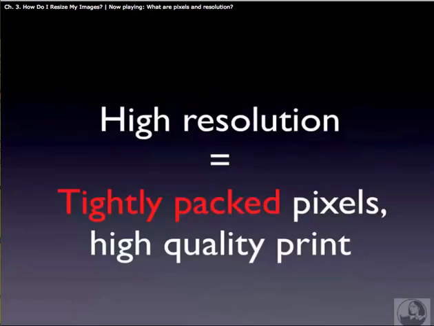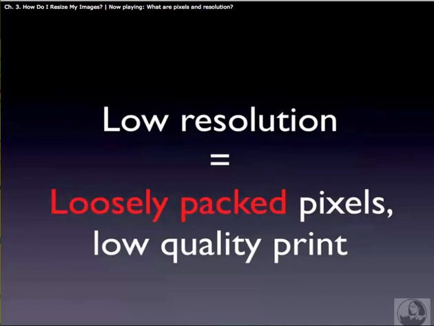So the resolution measurement is simply a way to tell a printer how tightly to pack the pixels together during the printing process. If you increase an image's resolution, that means the pixels are going to be packed more tightly together when that image is printed. That's going to make for a higher quality print. It's going to be really nice and smooth, which is what you want when you're printing an image. Lowering an image's resolution means that the pixels are packed more loosely together, which means that you get a larger physical size print, but it'll look horribly blocky, which is also referred to as being pixelated.